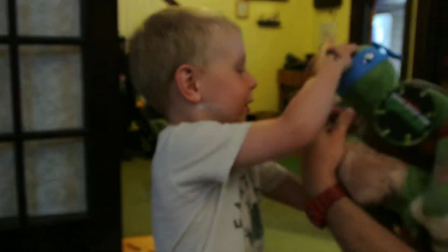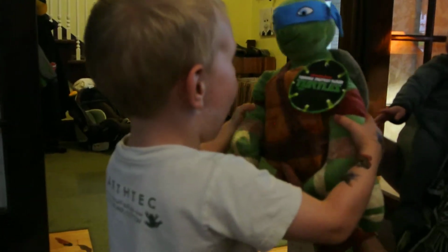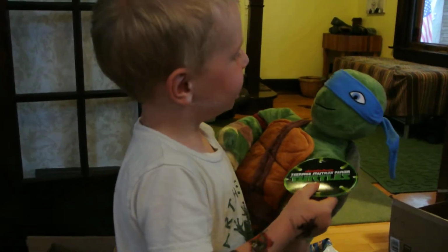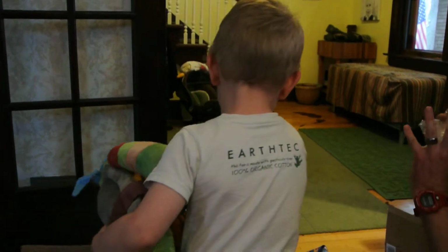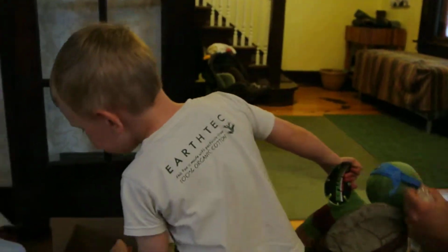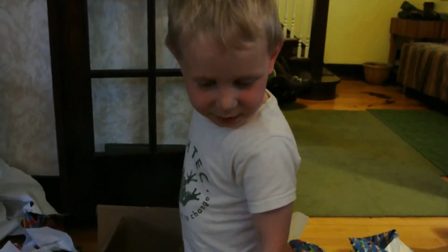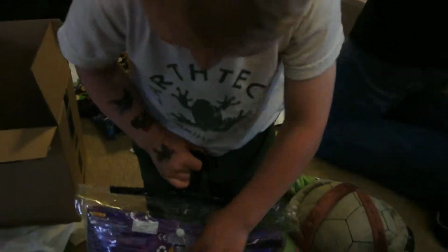Oh, buddy. Stuffed animal. Can you take this tape off, Dad? Yeah, sure. We'll take that off. Cut it off. Yeah. This tape. Uh-oh. Is there something else? That's pretty awesome gifts. Can you open this right now, Mom?